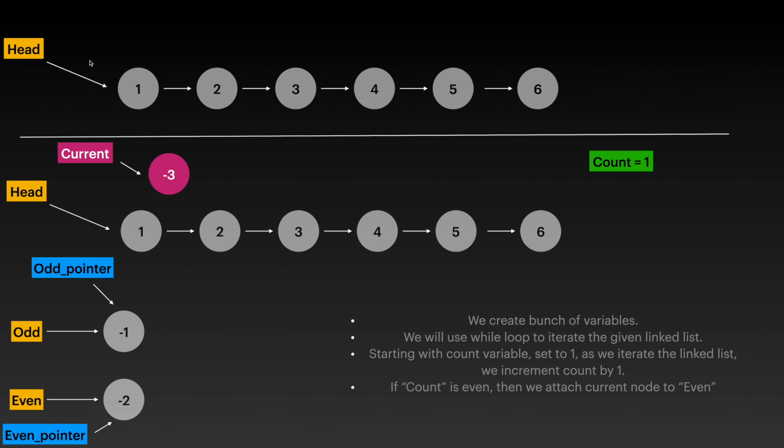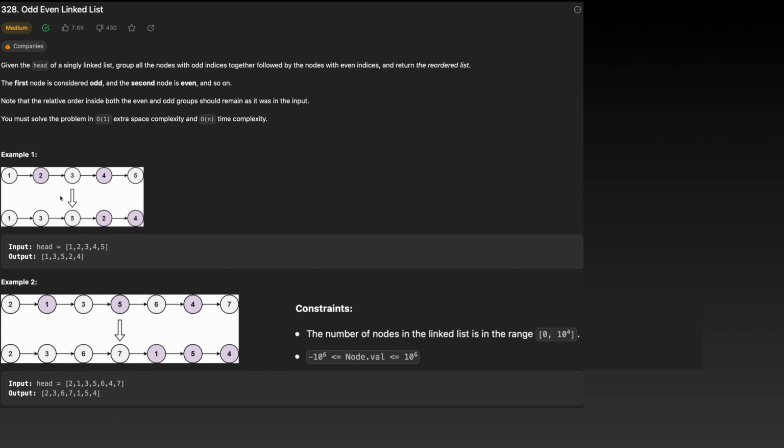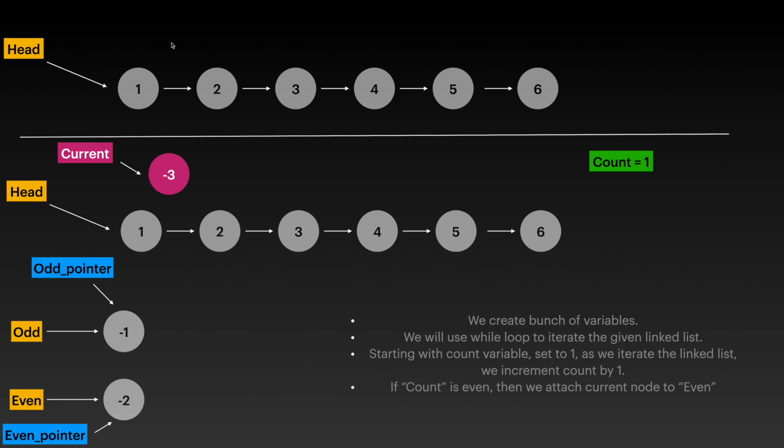Okay, so here I will be using the example 1 2 3 4 5 6. It's going to be this example, but I have an additional node here. So we have 1 3 5 and 2 4 6, and that's what we want.